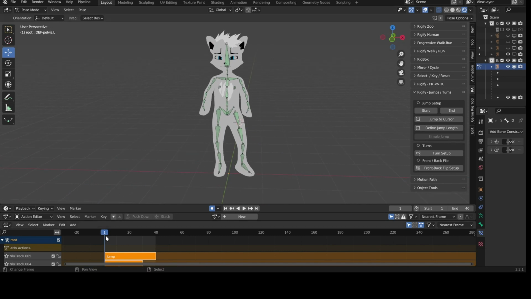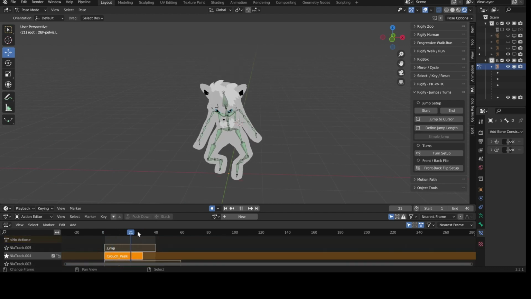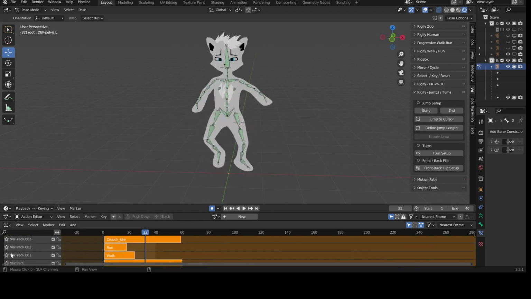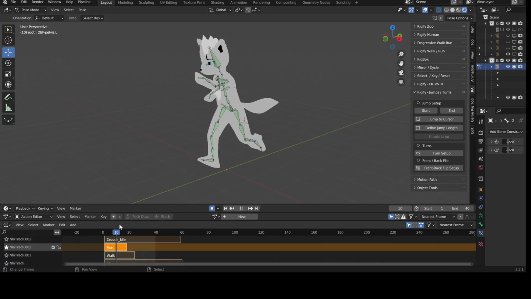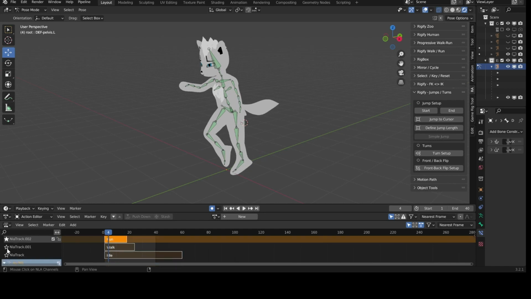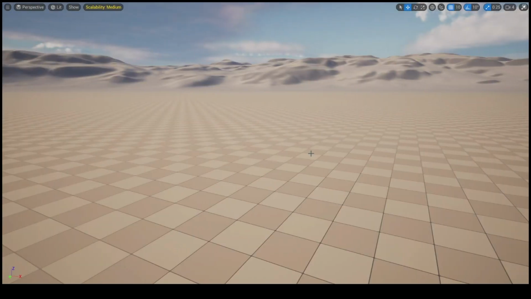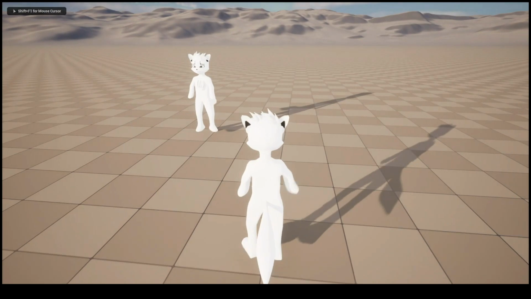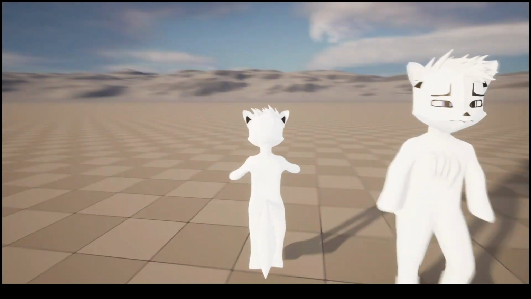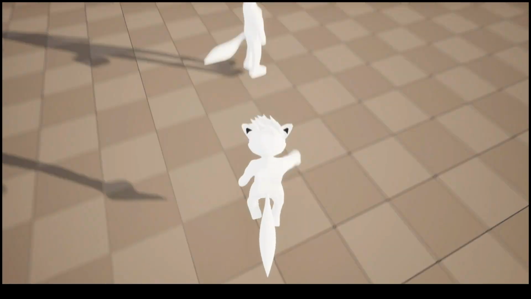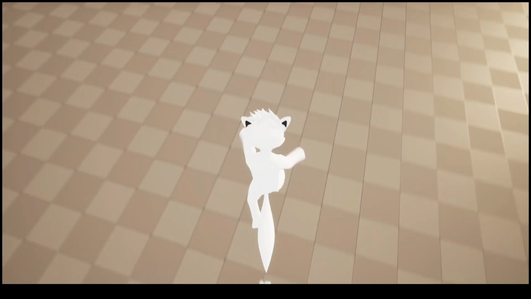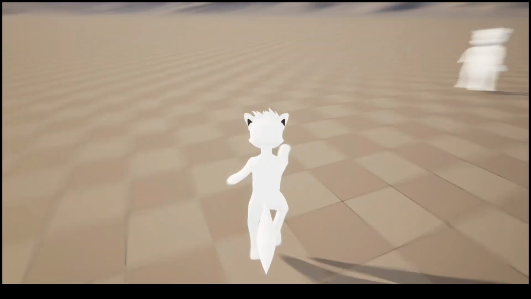And then I ended up with this model, which looks more like a shitpost than anything. But during the time I thought, wow, this looks cool. Let's animate it and see what happens because I'll have to learn how to do it anyways. Then I made some horrible animations and watched a tutorial on how to export to Unreal Engine. And then I ended up with this. I know, it sucks. So I decided to make a new project and start over.